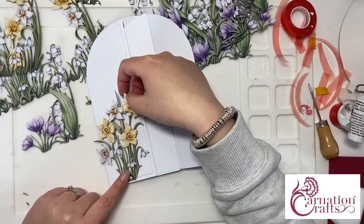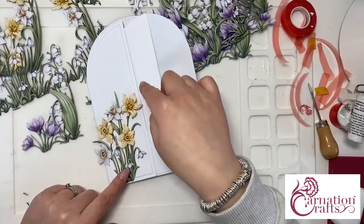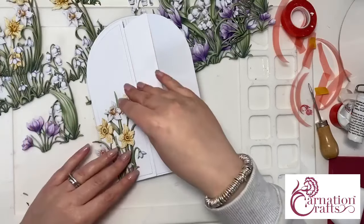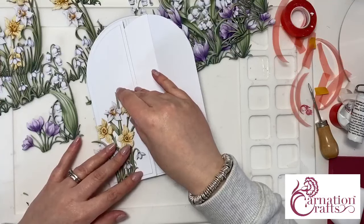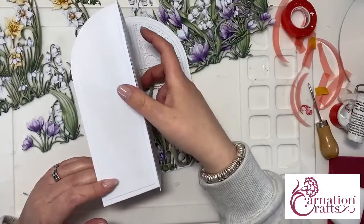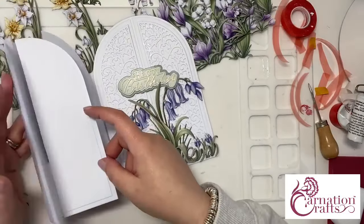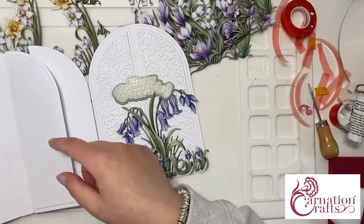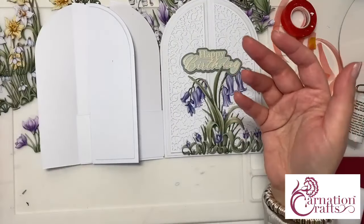Daffodils on next, again just lining that up with the bottom, because we're working on this cascade. I don't want them coming too far over the internal edges of the card, but I'm quite happy if they escape over. I do see lots and lots of comments asking about envelopes and things like that. To be perfectly honest with you, I very rarely use envelopes, not when we've got the ability to craft things in situations such as the beautiful boxes we do.